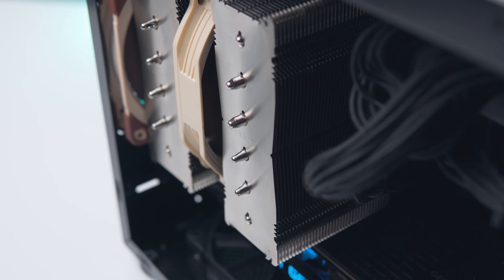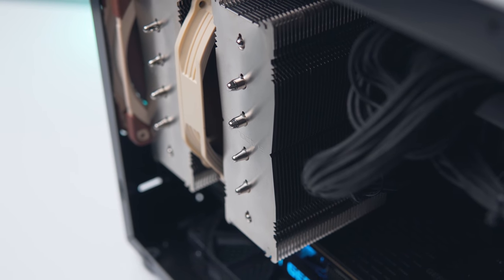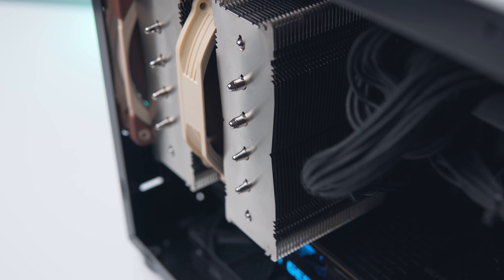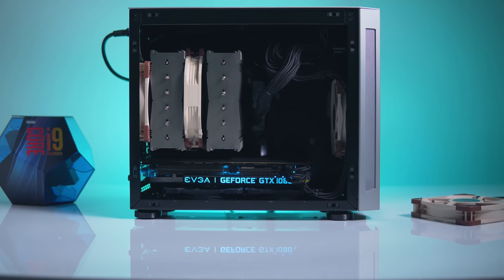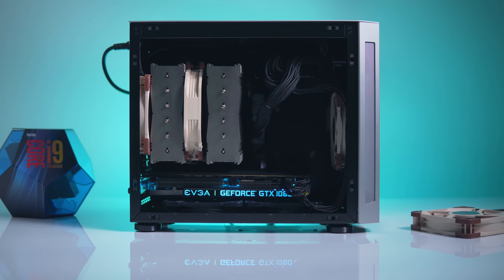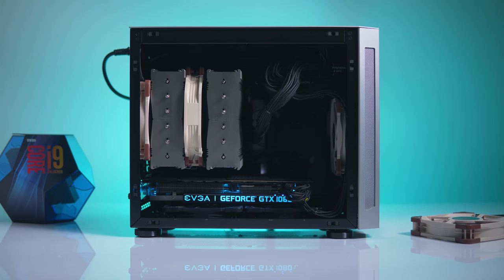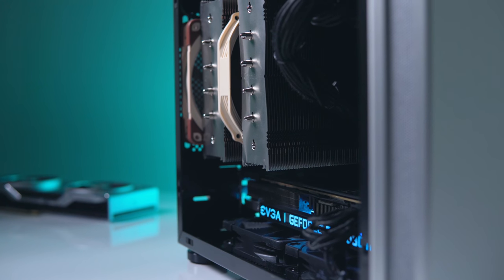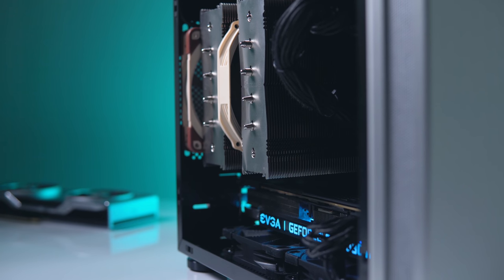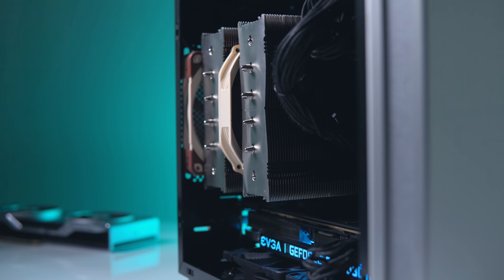That's okay though, because the big focus when it comes to cooling in the TU150 is the fact that it can accommodate truly big heat sinks for the CPU. Just like the NZXT H210, the TU150 can fit Noctua's monstrous NHD15. With CPU cooler clearances topping out at 165mm, you have some seriously big options that you can fit into this case. It's just a shame that you won't be able to use a large tower cooler in the TU150 along with a hybrid cooled GPU.